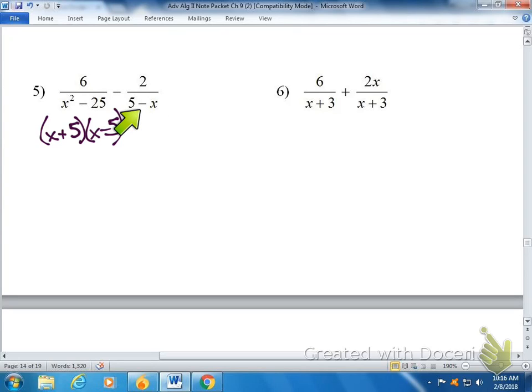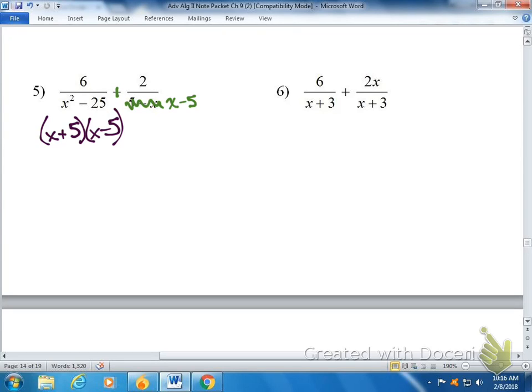If you ever see this, I'm not going to trip you up on the test with this, but I do need you to be exposed. If you have two factors that look uber similar, but they're not the exact same, they're completely opposite, let's take out a negative in that denominator. When you take out a negative, it changes the operation. So it's no longer going to be subtraction. It's actually going to be addition of x minus 5 in the denominator.